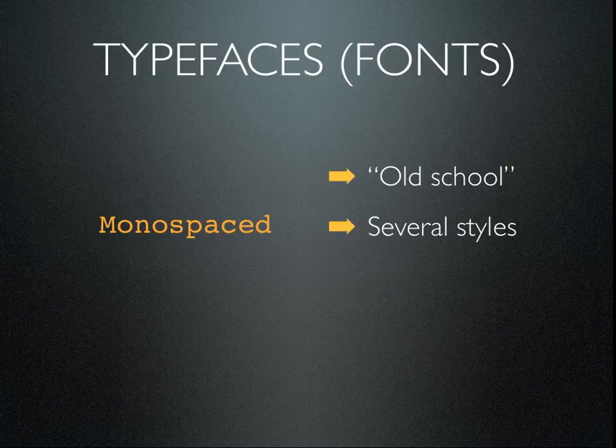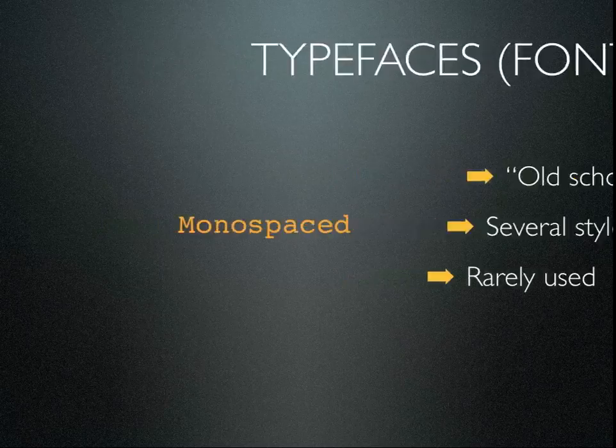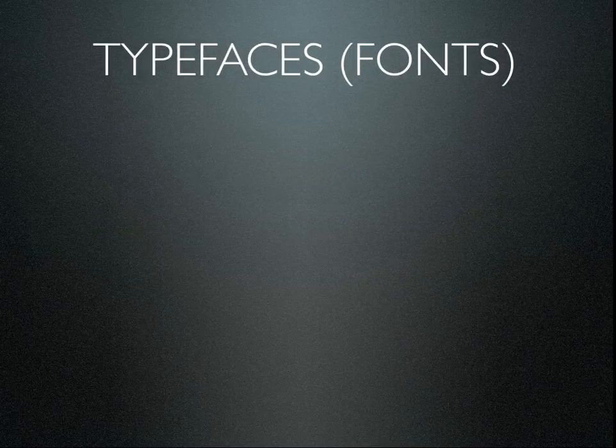There's a gap in there, and that gap is set at a single setting for each and every letter, as opposed to each letter having its own unique setting. These are very rarely used. You very rarely see fonts like Courier, for example, being used for type unless there is a very specific reason for it. So that is an overview of the monospaced fonts.